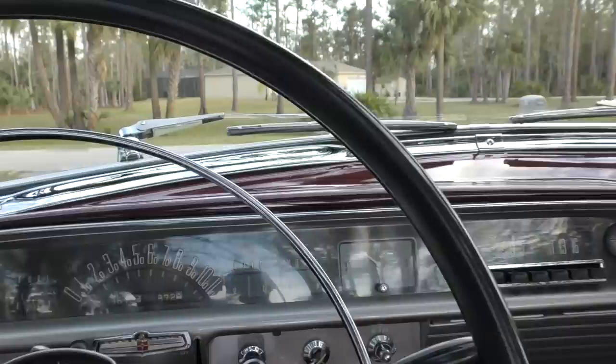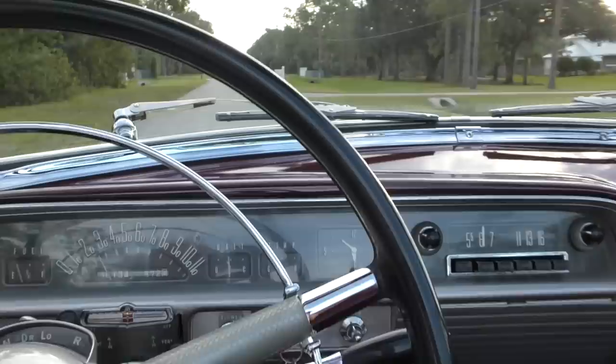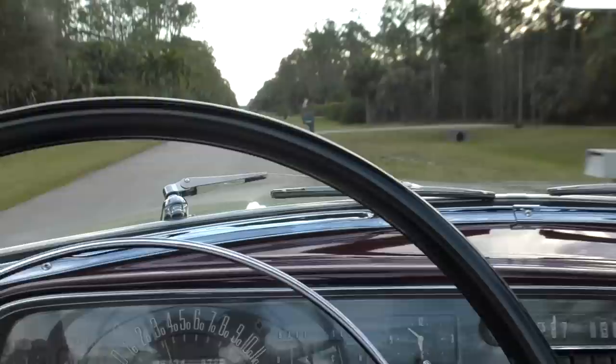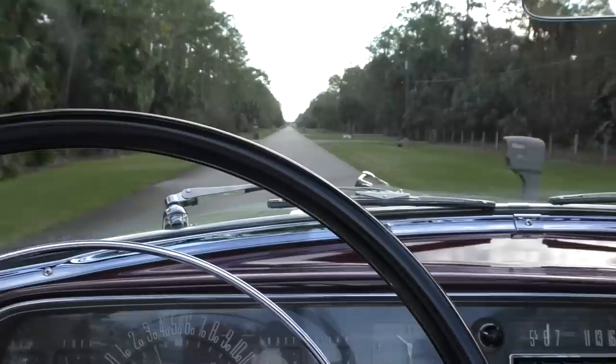And it is very much the original transmission in this thing. Even at that slow speed, the wheel isn't that hard to turn, a little bit, because it's so enormous. It does sort of infringe on your view a little bit. As a little guy, I have to stand up tall to look over the top of the wheel. I could see where the middle old lady would be actually looking through the wheel to drive the car. The vista is awesome. You can see that big bird hood ornament leading the way, the fat hood coming up with the nice little crease in the center, and all the chrome wipers and chrome around you.